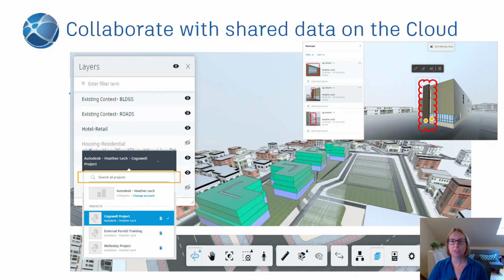We want to ensure a single source of truth, starting with early stage design work, and including all project data, so that teams work efficiently, consistently, and securely. Recent work in this area has been the ability to host FormIt's content library on the Autodesk Cloud, and we ensure permissions keep your data secure and accessible. Our next steps are to share and access more FormIt data on the Autodesk Cloud and to support better collaboration.